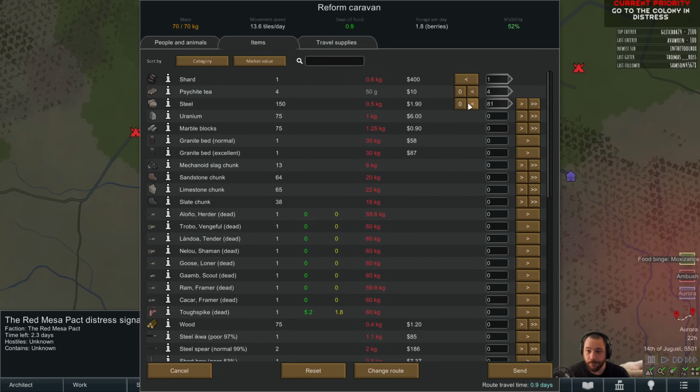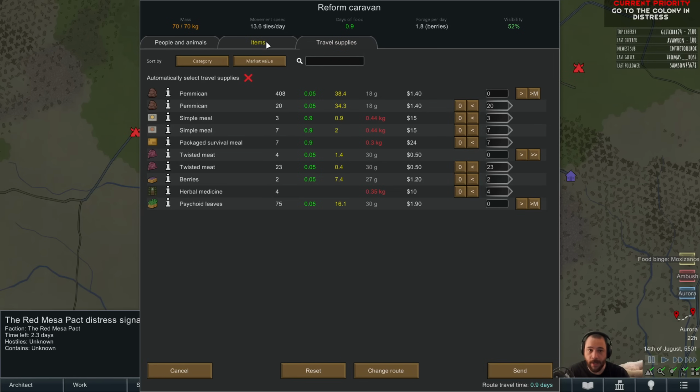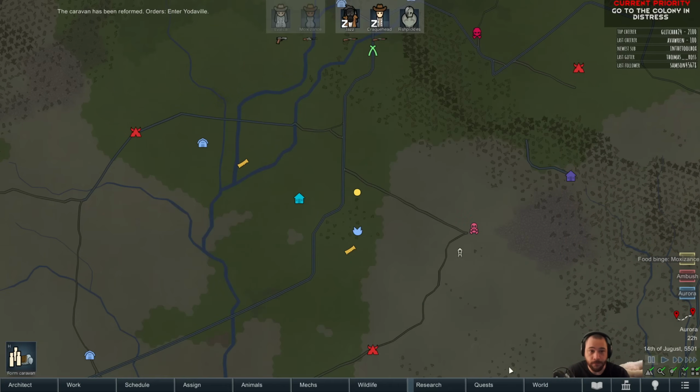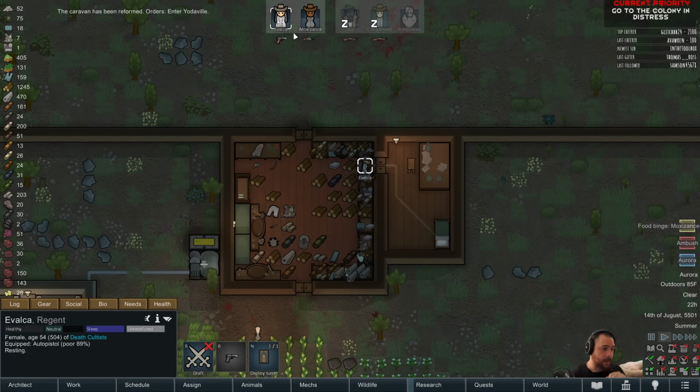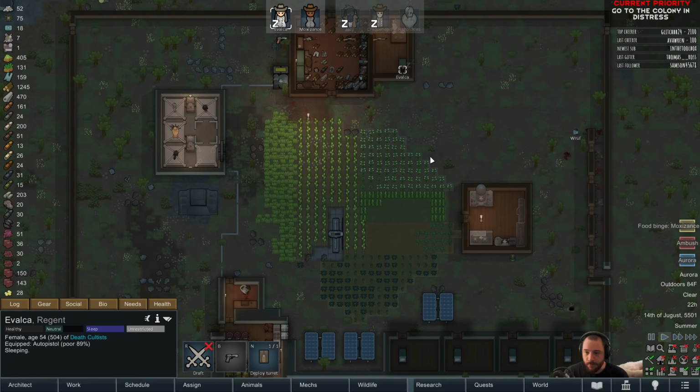We'll get to that. I'll bring some steel. Actually, you know what? Forget the steel. Bring pemmican and twisted meat, cycloid leaves. Good job, guys. One sec. All right, there we go. Tickle in the throat.